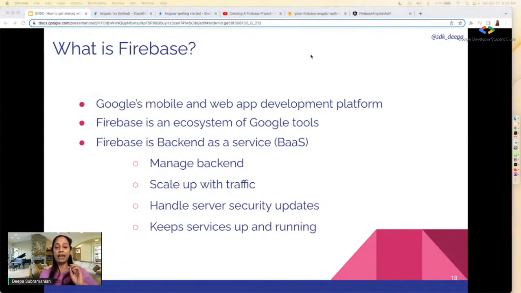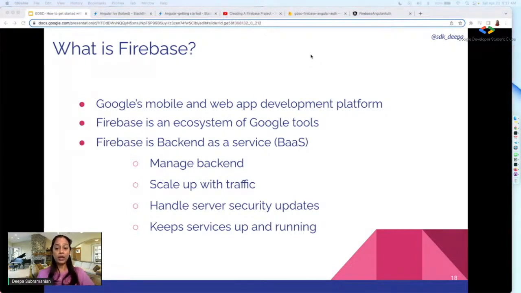Like I said, you don't have to write backend code. If you're a front-end developer, it makes your life easier. So Angular developers have the opportunity to just create the application without having to set up the whole backend by yourself, because Firebase does it for you. So you can manage your backend, you can scale up with traffic, you can keep your services up and running.